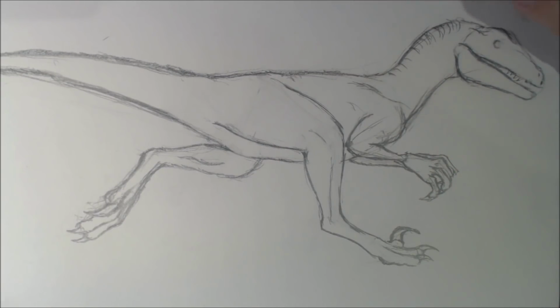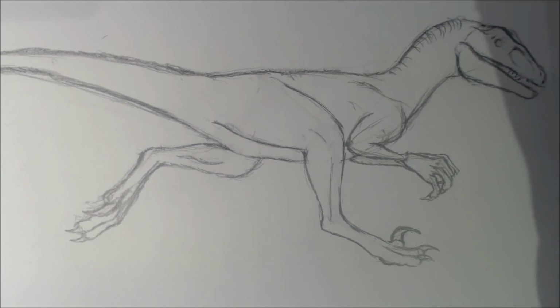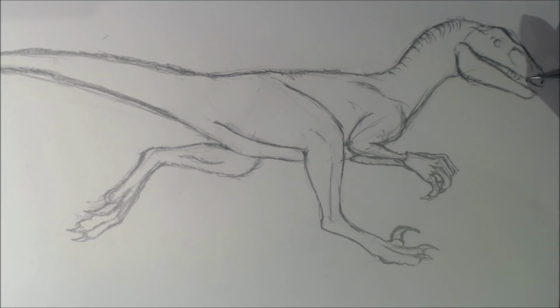So what we'll do is, her eyes are kind of at the back of her head. She's got a bit of an eyebrow ridge that forms into a little bit of a snout ridge, and then goes down. Like this part, in Jurassic Park 3, this part of the snout was very pronounced. For Jurassic World, they've gone back to the original Jurassic Park and Jurassic Park The Lost World snout kind of shape.